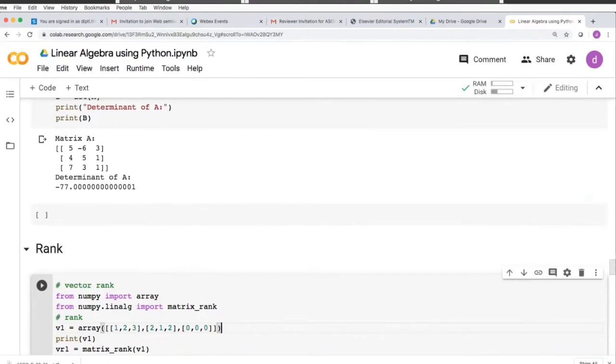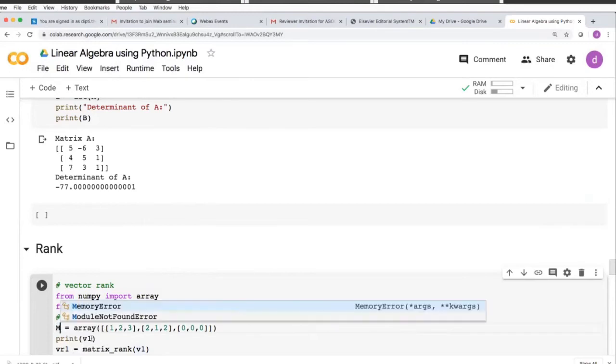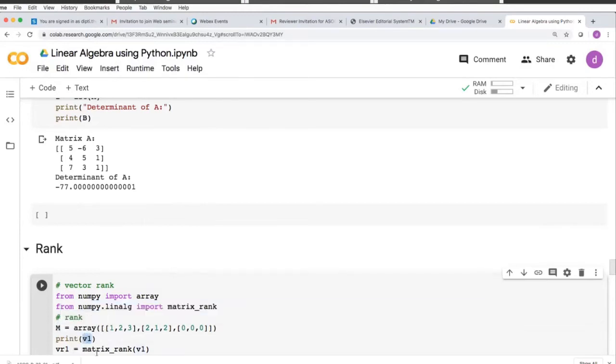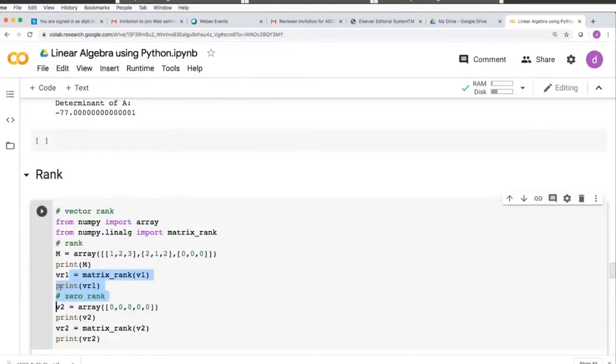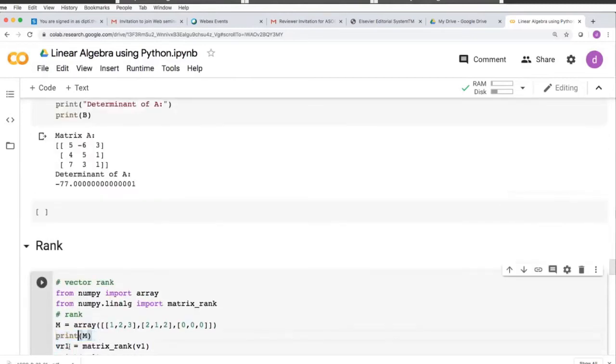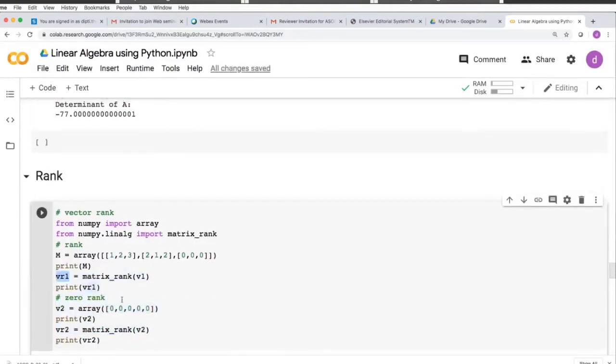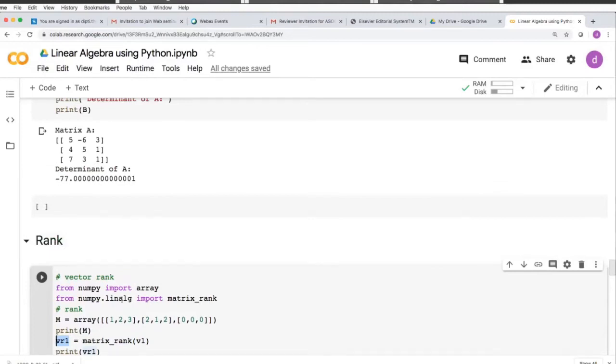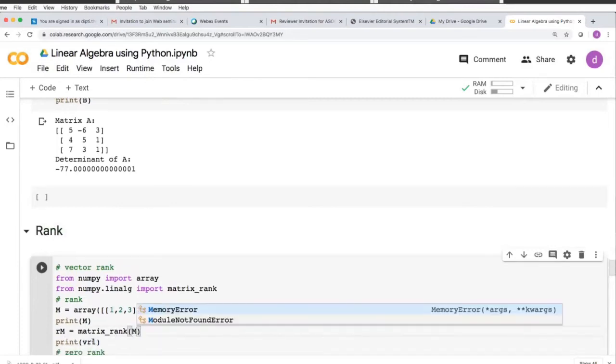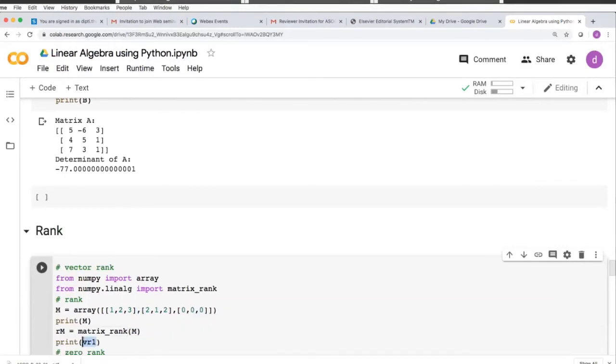So now this is a matrix M, print M, then I'll calculate the rank of M. Okay. So I'll apply the function matrix underscore rank to M, and then I'll print the rank of M.